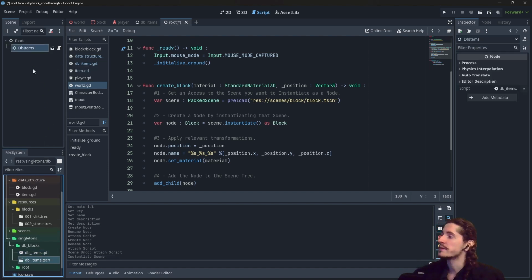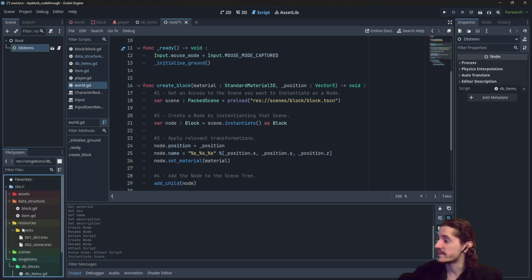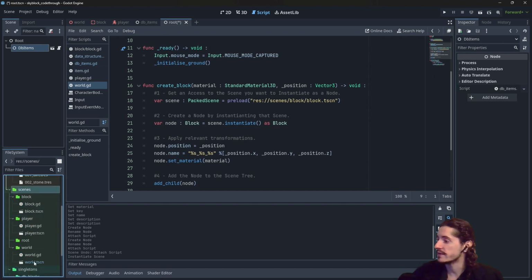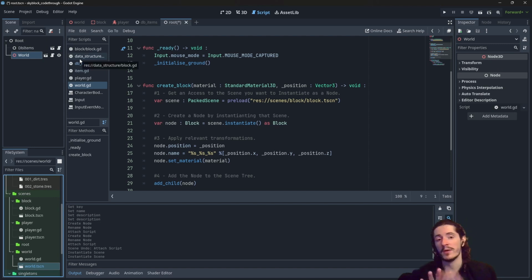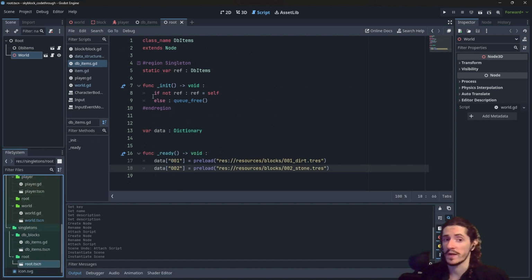I bring in the scene, and at the same time, I will bring my world scene in there. Okay, so we now have both entities coexisting in the same space. So I'm not making the root a singleton yet, but it will be later on. But it's not necessary to have this singleton now.